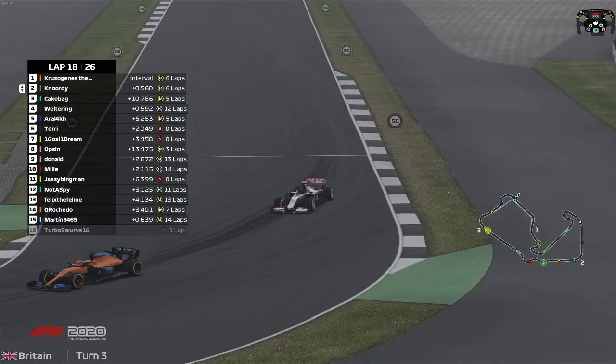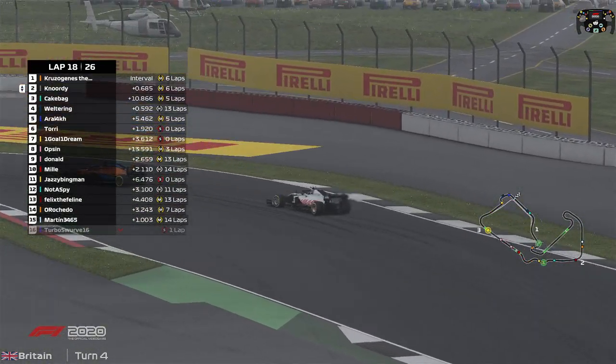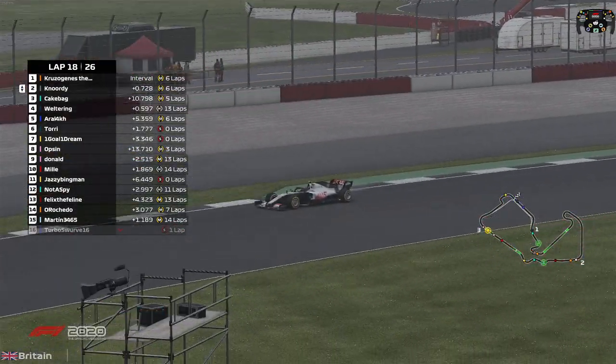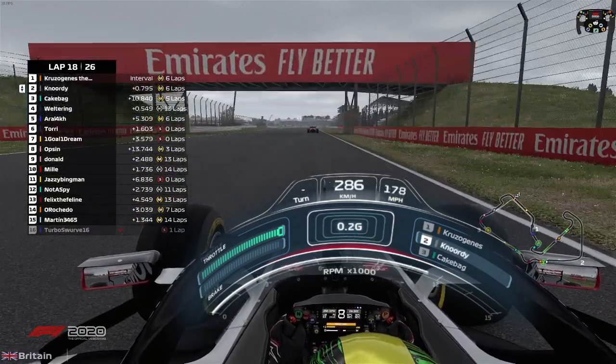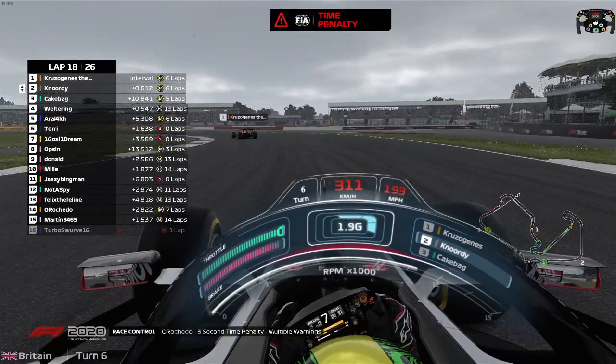Going through the opening corners, Nordi will once again have DRS coming down the Wellington straight, but so far he's not been close enough to make any move stick. And once again, a good way back here, and I don't know if it's going to be possible. Just having to bide his time constantly.